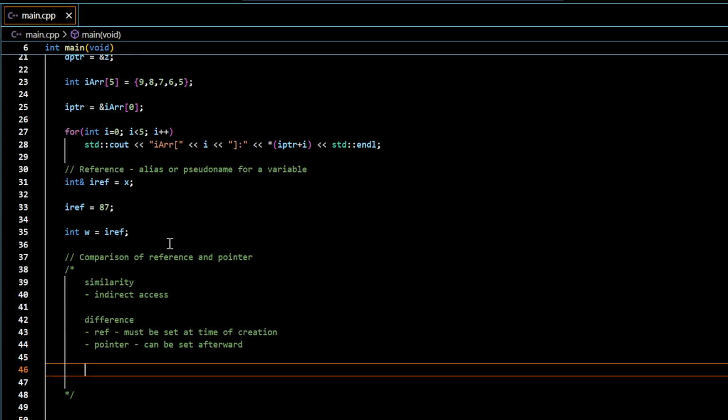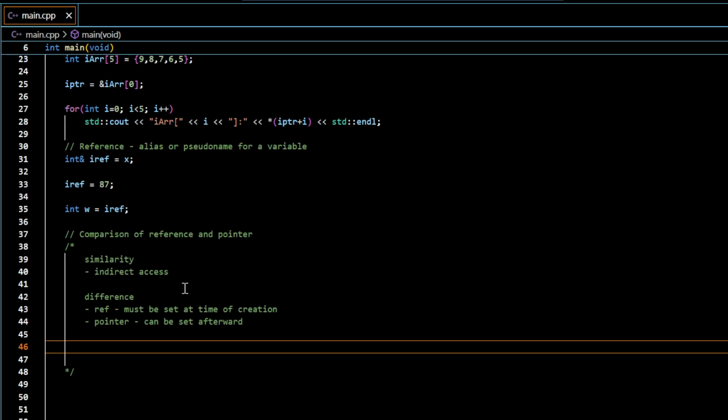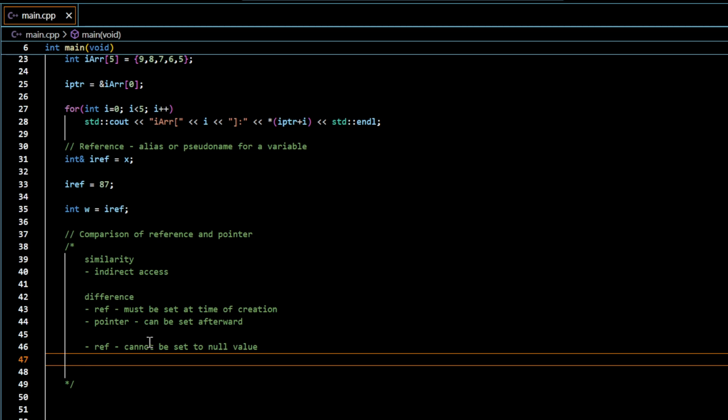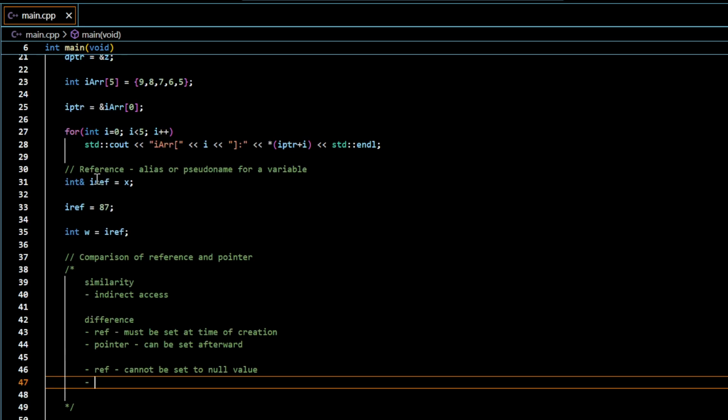Another difference here is that the reference cannot be set to some sort of null value. If you create a reference, you need to set it to a valid variable immediately.